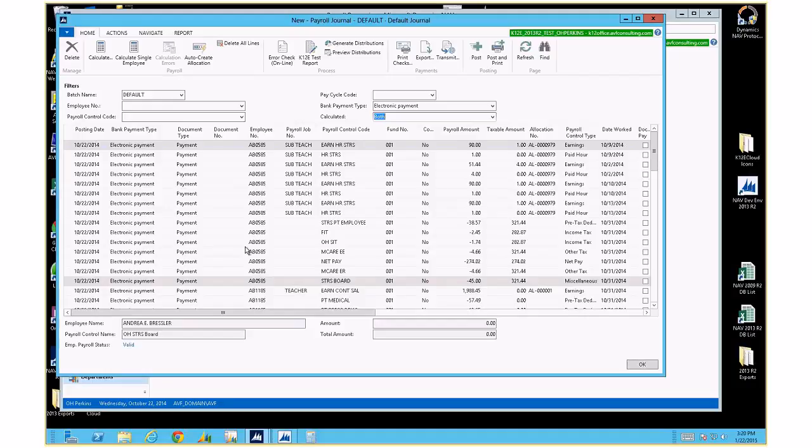Okay, so our next step is Error Check Online. Again, same thing. Follow the flow. Don't go right to printing checks. Go to Error Check Online. This is designed to check other things. The calculate checks certain things, mainly that the master files aren't set up correctly. But there are still other things that could be bad.